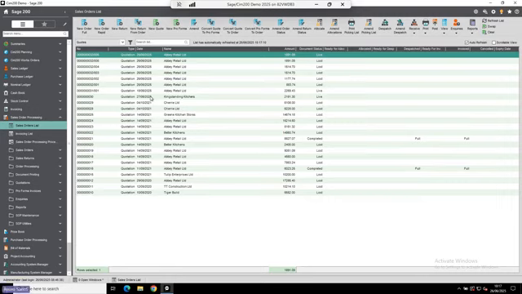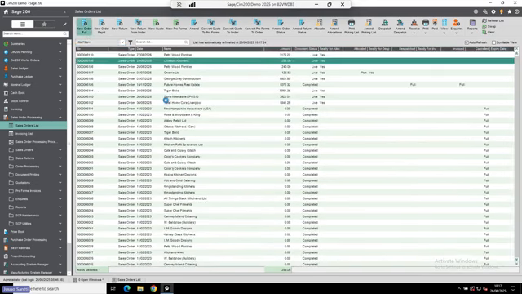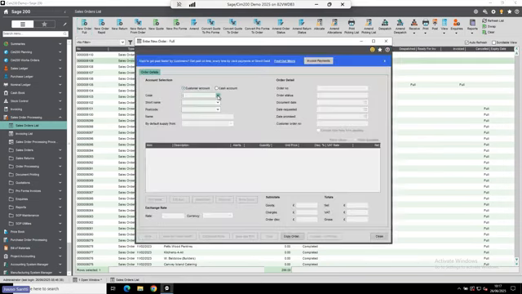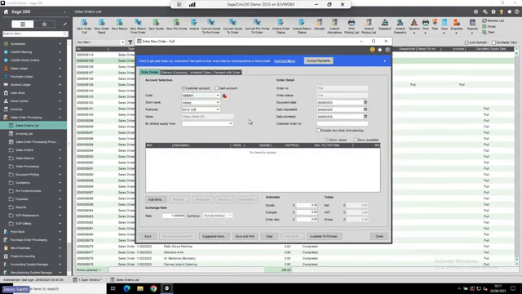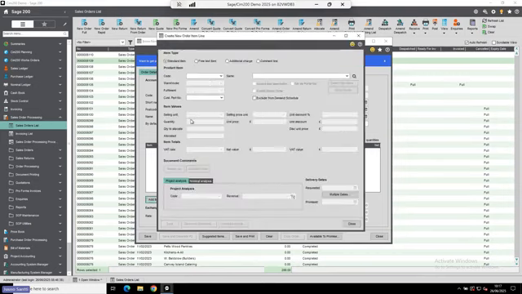So that is the quotation side of things. So if I quickly show a sales order, and I'm going to chance it, and this time I'm actually going to enter it live. So what we have introduced is that I have selected a customer. So we have a field here saying customer part number.